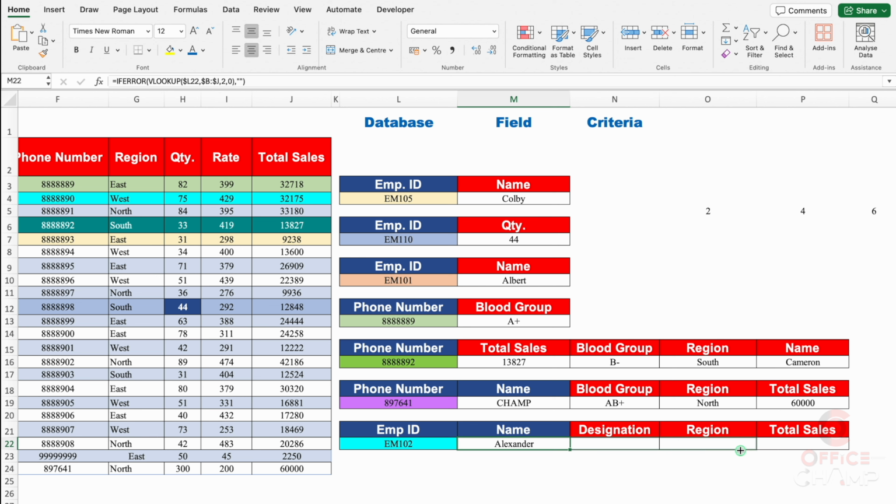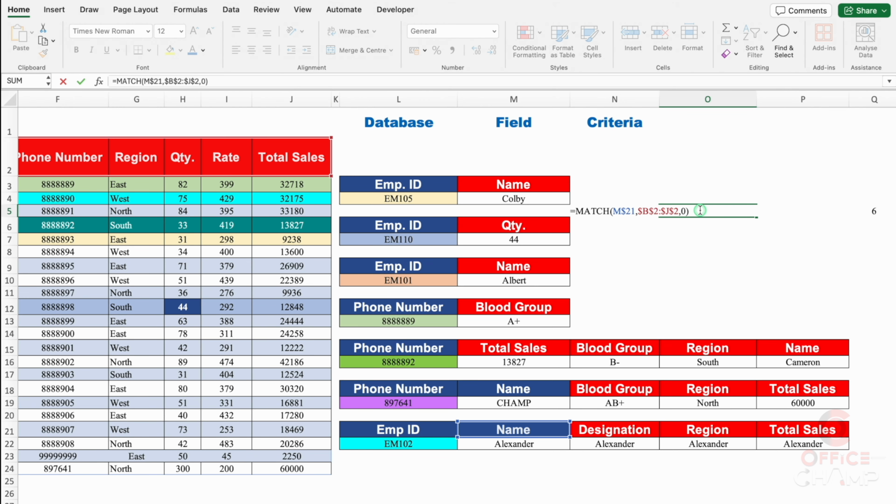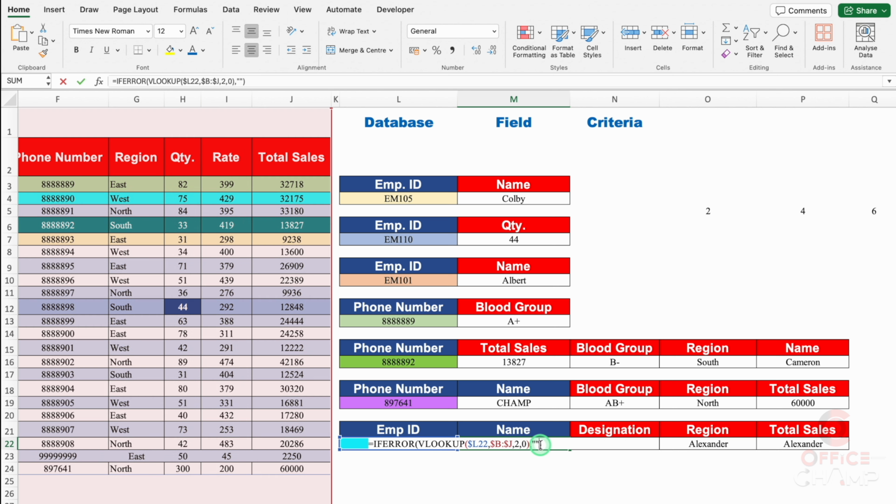What will happen if I drag this to the right? In every place, I'm getting the name. So over here, the role of MATCH will come. We'll go on top and double click. We'll copy this formula, not including the equal to sign, with Control C or Command C. We'll press escape. Now I'll come down and double click on the formula. Over here, our column index number is 2. I'll delete 2 and paste the MATCH function with Control V or Command V, and hit enter. Now I'll drag this to the right, and we got the desired result.